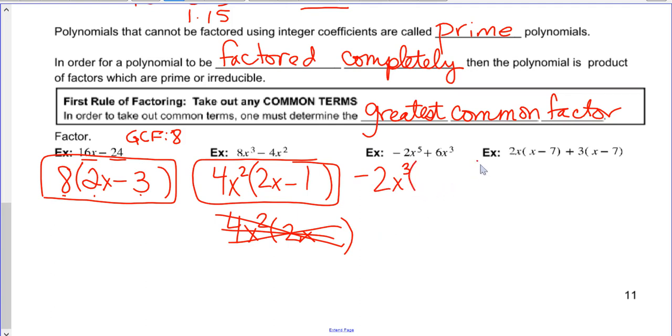So when I do that, I have to now come back and figure out what do I multiply this term by to get this back. Well, here's the negative 2 with that. I have 3 x's out front. I need 5, so that means I have 2 that are left over inside. Now, what do I multiply this by to get this back? Well, obviously, if I take a negative 2 away from there, and in a sense what we're doing is dividing to figure out what's left over. Positive 6 divided by negative 2 should be a negative 3. Anytime you take out a negative, this sign will change and that sign will change inside here.